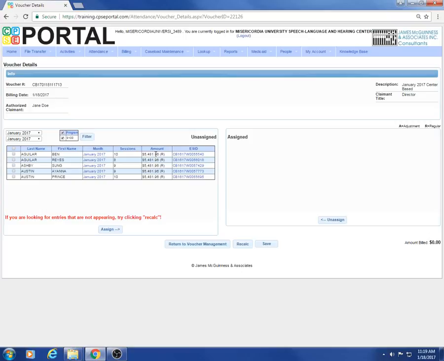The first thing you'll want to do is you're going to want to try to find the attendances that you want to put on this particular voucher. And you'll see that there will be a from and to month. So these are the service months that you want to include. If you should have different service months, you would benefit greatly by going to this section to enter in the service months that you're looking for. You can also filter according to program type.